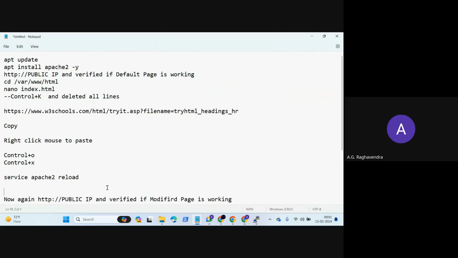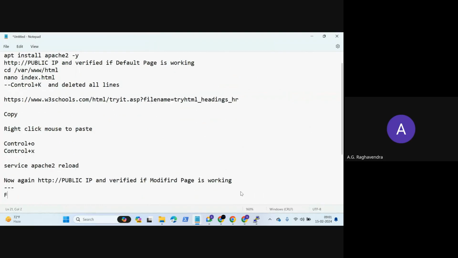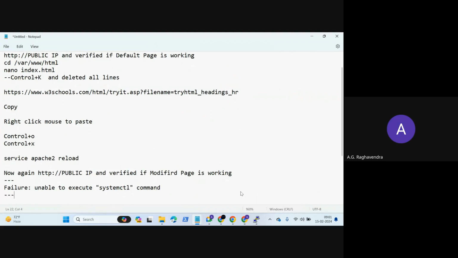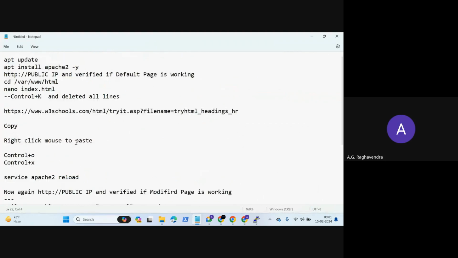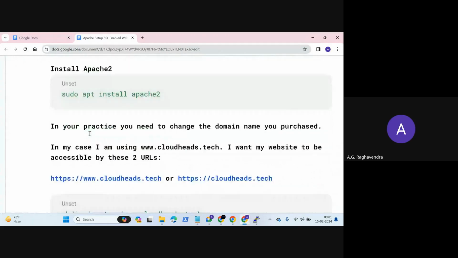These are the things you have to do, buddies. And then there is the failure of the day. Every day we'll have failures. What is the failure? Unable to execute the systemctl command. We'll see that. I will paste this, and the video, and also this advanced setup.